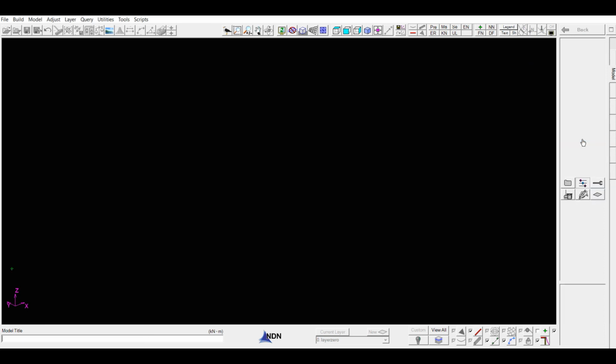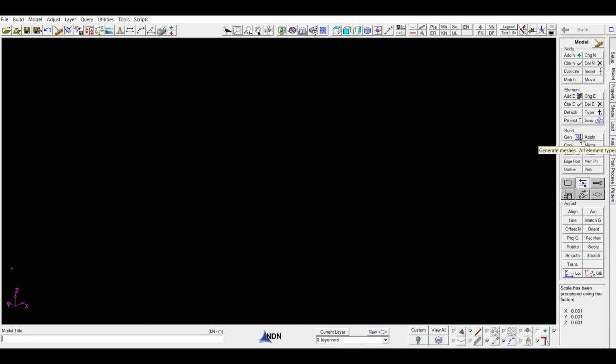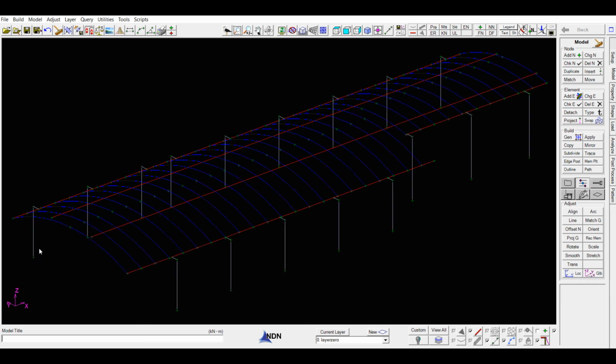I'll go ahead and click OK, and then it looks like the model disappeared. What happened? Well, it scaled the entire thing. It multiplied the size of my model by that 0.001. You can see the model right down here. Let's do a double click on the scroll wheel to do a zoom extent. I now get the whole model back.